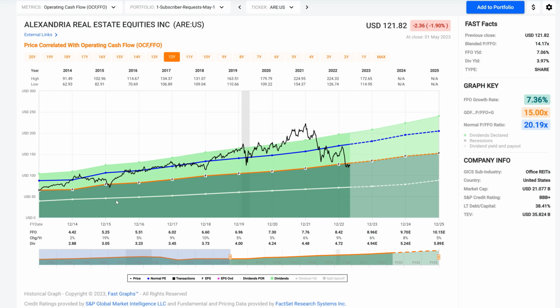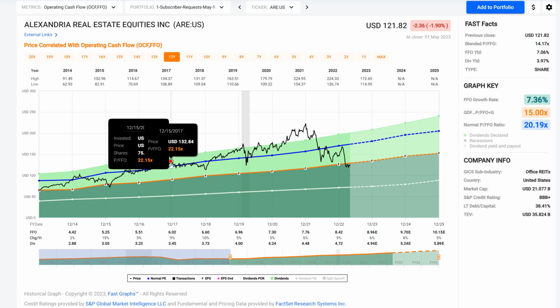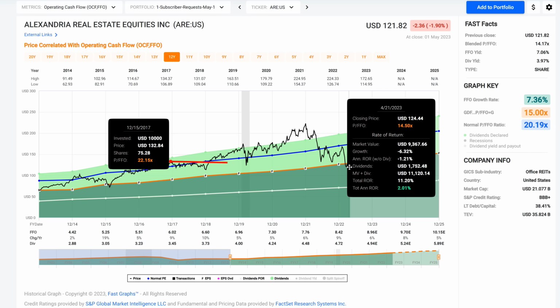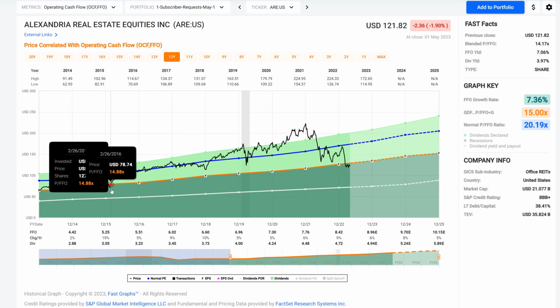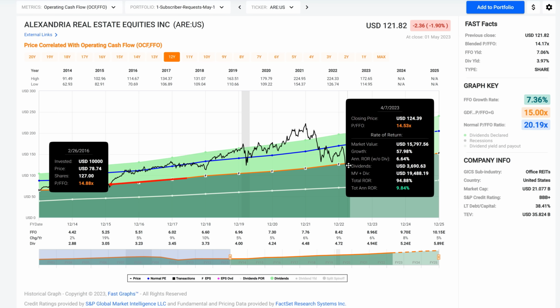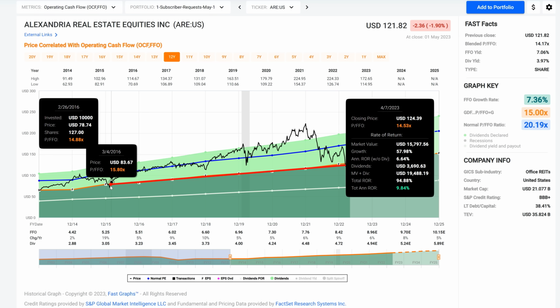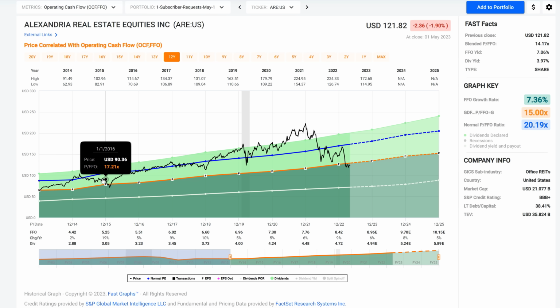Okay, and I see very high valuations, and paying these high valuations looked good for a couple of years, but now that it's corrected back to the reasonable number, I ended up only making 2%. Okay, however, if I'd have bought this stock at a reasonable valuation in the first place, like back here in 2016, and got roughly 7% growth plus dividend, now my rate of return balloons up to almost 9.84%. Valuation matters, and it matters a lot. And FAST Graphs helps you make that determination of when the right time to buy, sell, or hold a stock is.